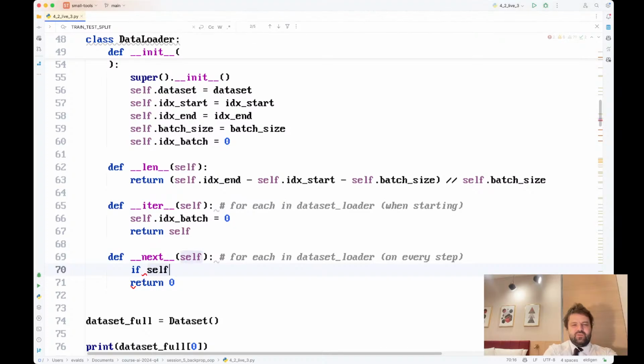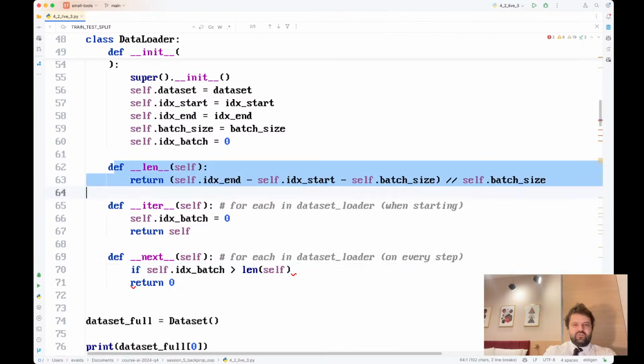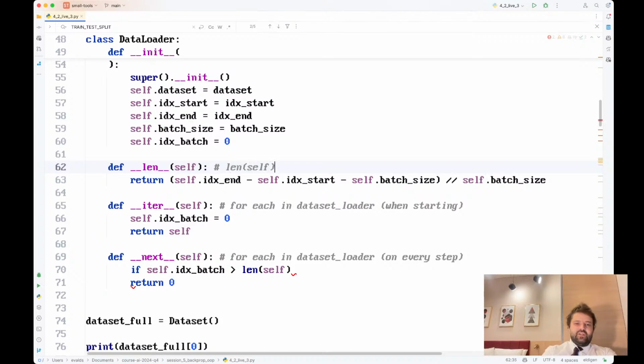So the first thing is, if index of batch is longer than self, which is actually this thing, so len self is that thing. Maybe I can just write it. That is the number of batches, not samples.